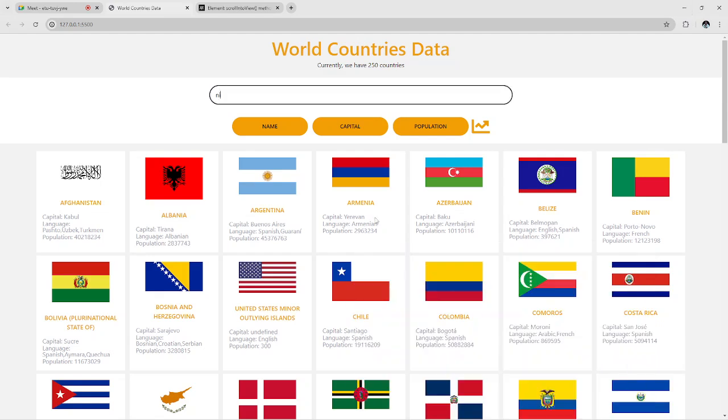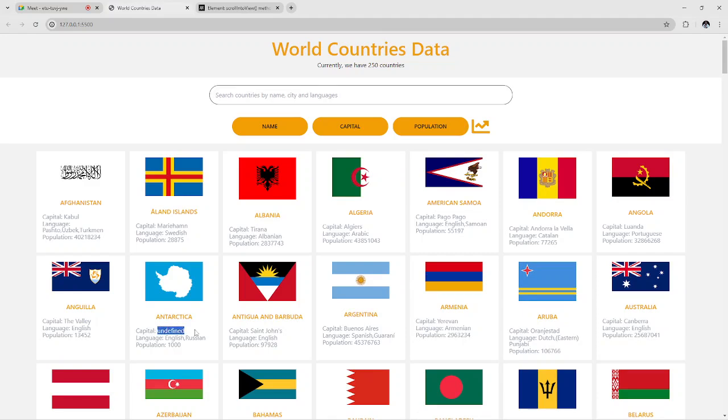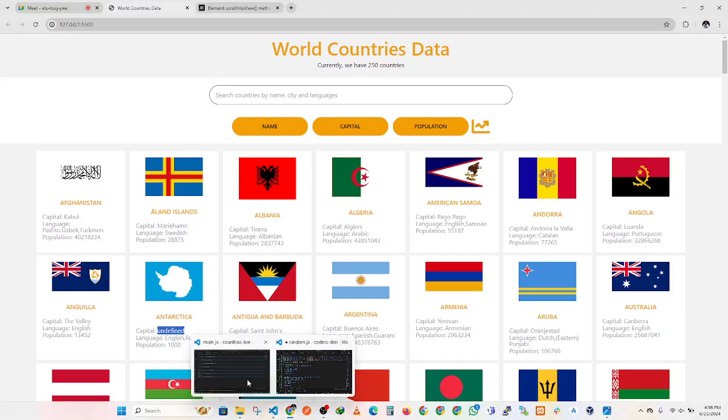And also we should adjust it such that Antarctica, which doesn't have a capital, the capital should not show for it, so that we'll not be seeing this undefined. Either that or we just put an empty string. Let's try the empty string way first.